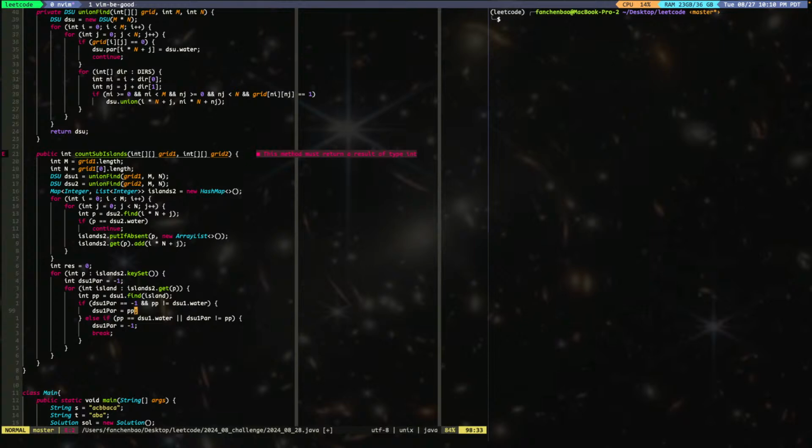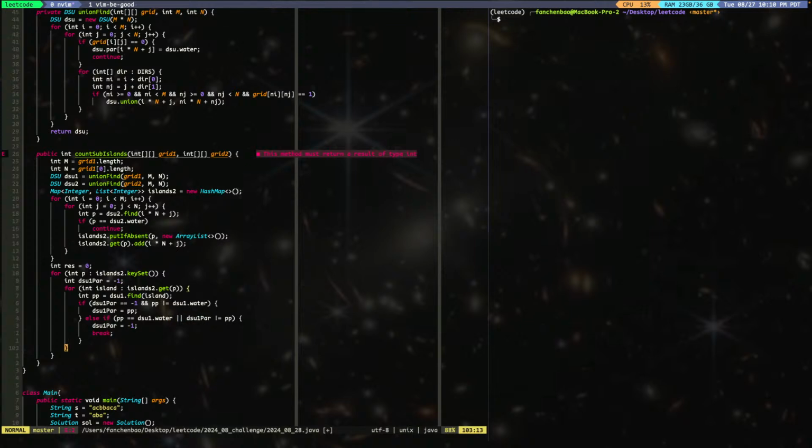So this is the only situation that will set PP to DSU1 parent. And these are the only two situations, because we check this first, right? So if this one does not work, so either DSU1 parent is not -1 or PP is equal to water. So if this, then we set this. If it's not -1, then we will always check here. If this is not, but this is not, so yep, okay.